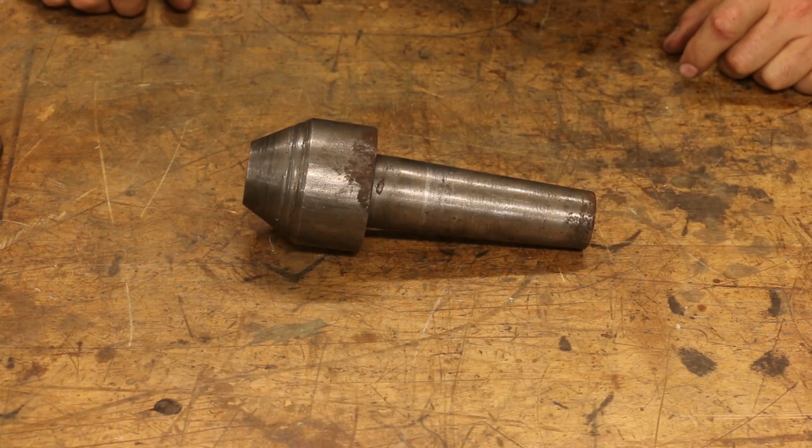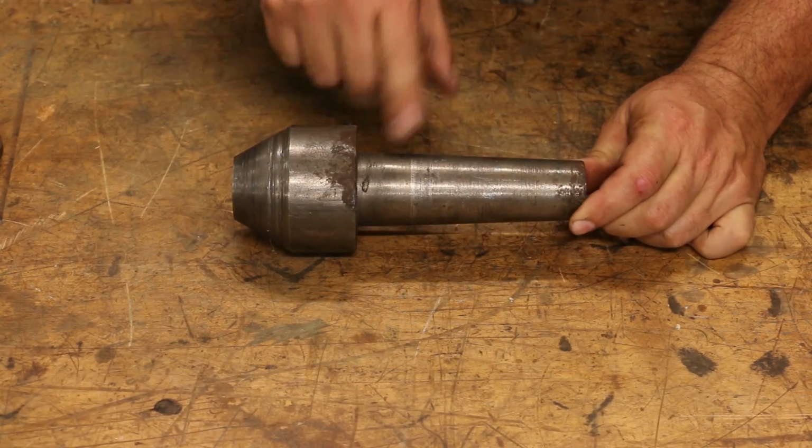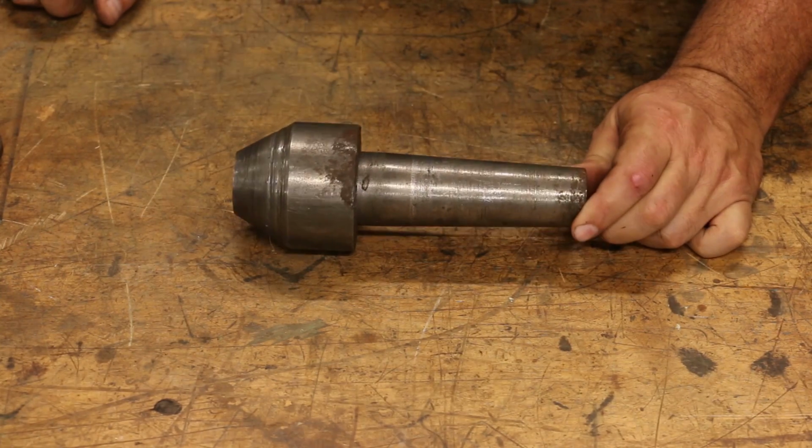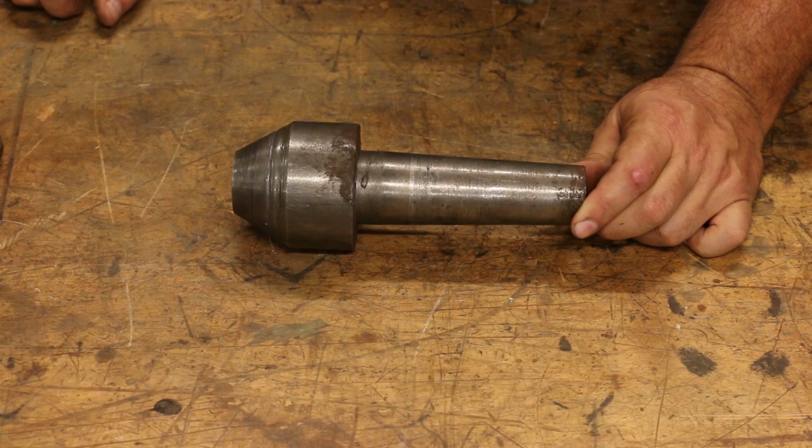Looks like a homemade dead center. It's not a live center, it doesn't spin. This looks like a number 5 Morse taper, kind of coarse turning. But this would have probably gone up into the headstock on the lathe for turning between centers.